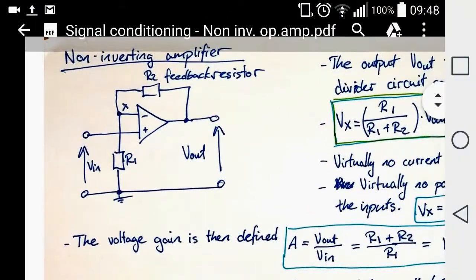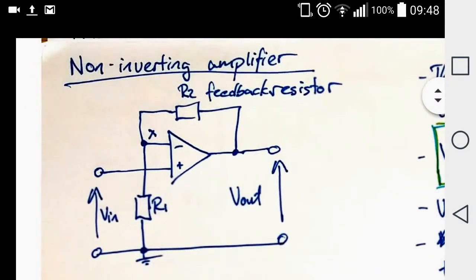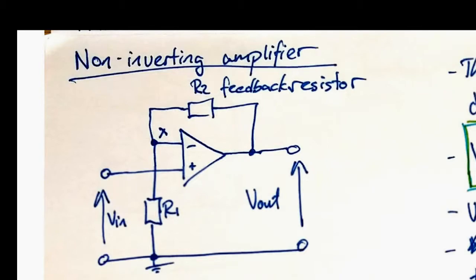Signal conditioning, the non-inverting amplifier. Well, let's talk a little bit about that one. If you look at this diagram that is here, showing an operational amplifier connected in such a way that you have the signal input on the non-inverting input, and you have the inverting input connected to the ground via the voltage divider of R1 and R2, where R2 is a feedback resistor connected to the output voltage. And this is the connection where you have the non-inverting amplifier.